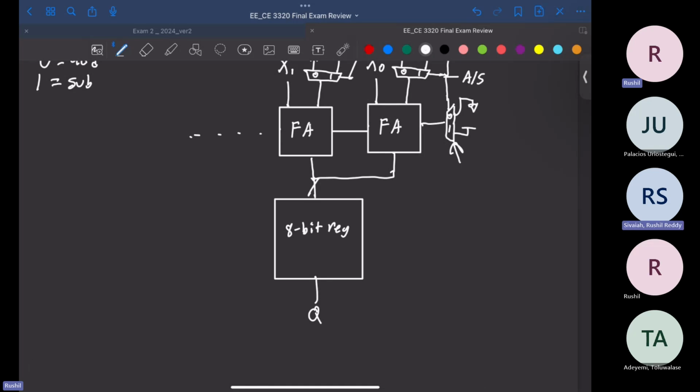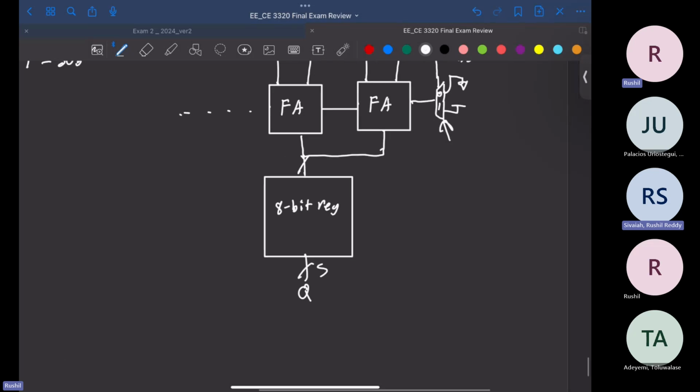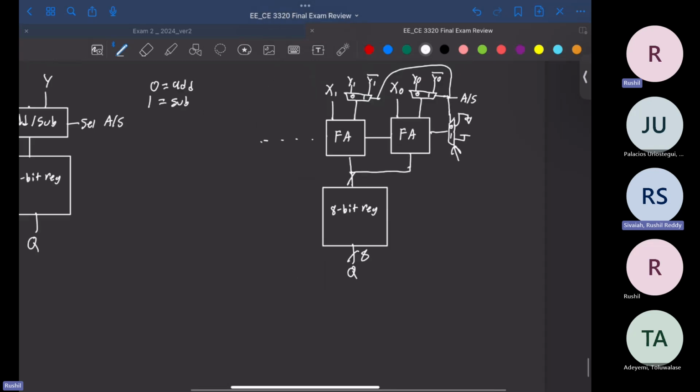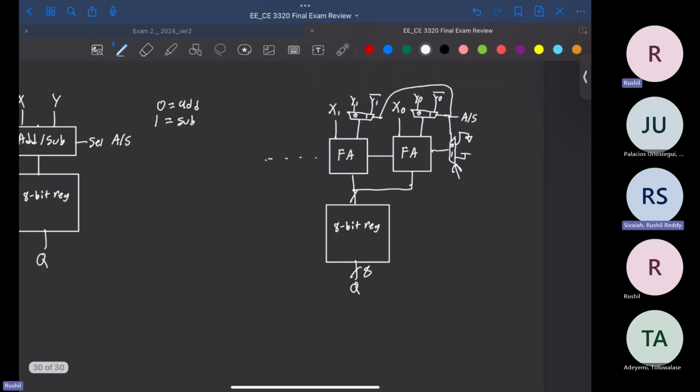I guess you don't even need a register file now, so you could erase that and just have this be an 8-bit. But yeah, that should work. That's how I do it. Maybe there's a better way, but if you can come up with it.